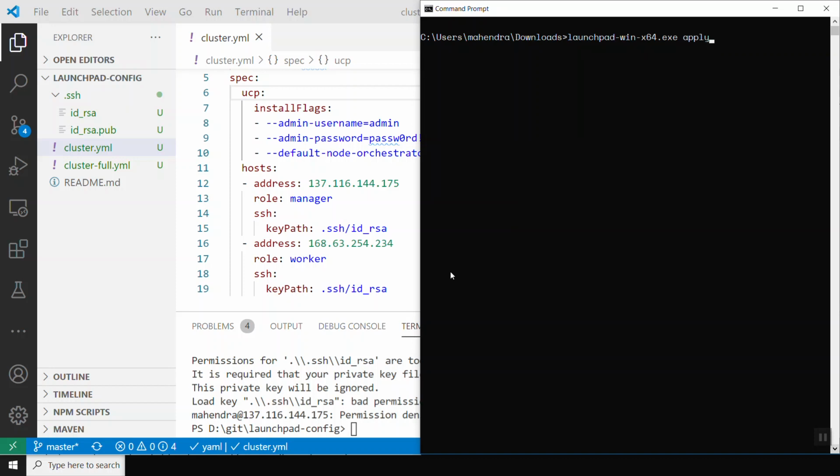There would be a problem. I don't have the YAML file at the right place right now. So I'll do one thing. I will just set the path variable, or I'll just copy this exe directly. Let's copy the launchpad exe file into my D drive, git, and then launchpad config.